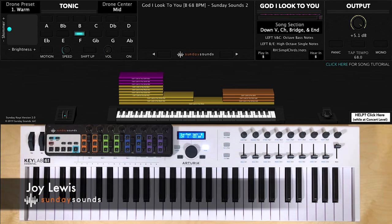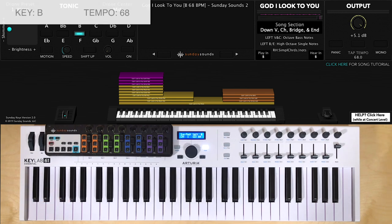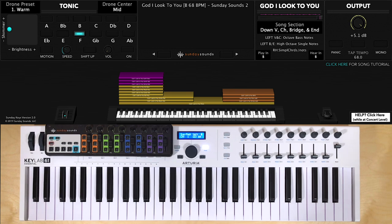Let's take a look at our patch designed in the style of God I Look to You, as originally performed by Bethel Music. We play this song in its original key of B and at its original tempo of 68 BPM. This patch has some pianos and pads along with some strings, synths, and bells.